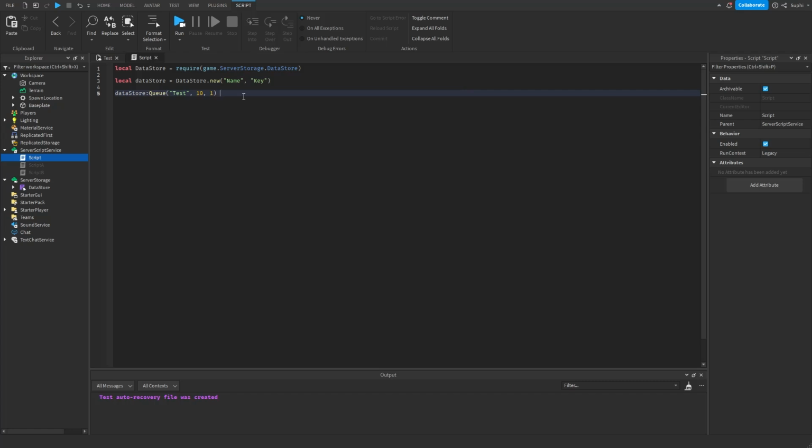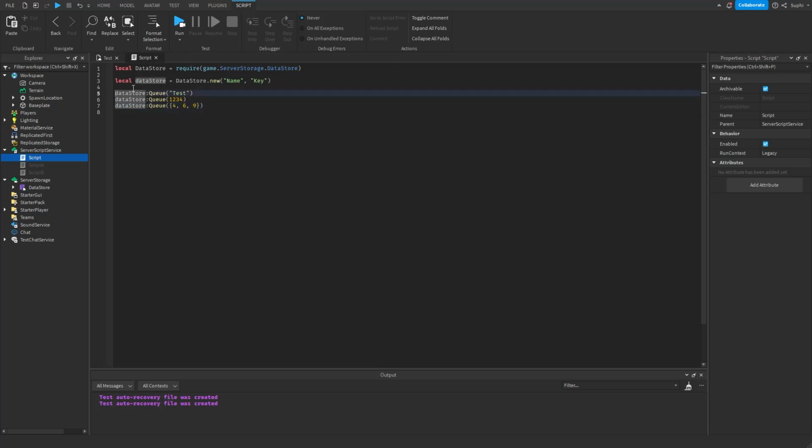So just like the open function, we can say equals DataStore.response, and it will return the success response if it was successful in adding this data to the queue. For now, I'm just going to use the default priority and the default of 7 days, and I'm going to pass the string of test. I'm also going to pass a number of 1, 2, 3, 4, and finally a table, and inside this table I'm just going to have the values of 4, 6, and 9.